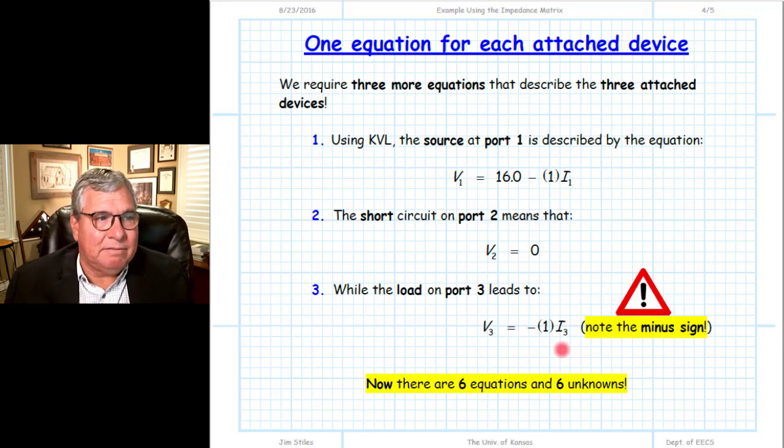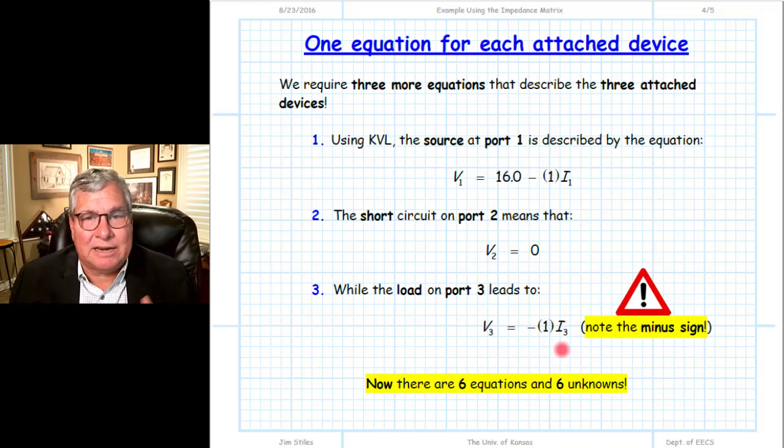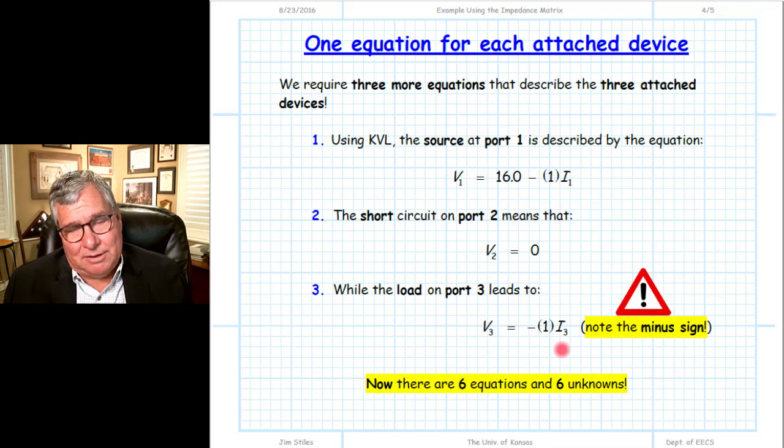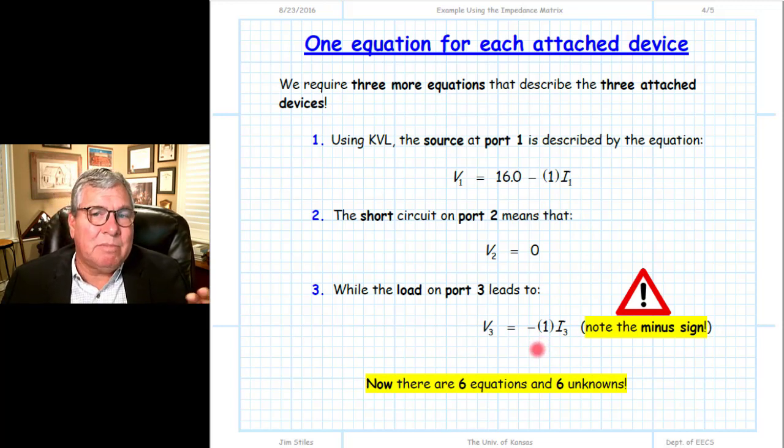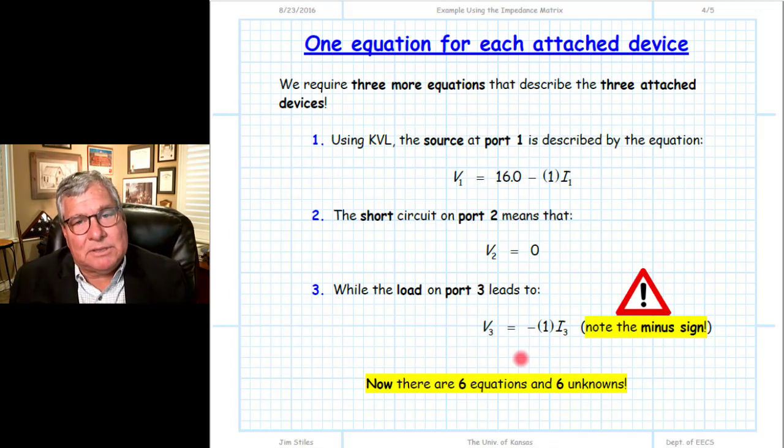If we look at V3 and I3, we see I3 is positive when going into port 3 of the device, which is actually coming out of the plus terminal of the voltage across that resistor. Because of that, we have to add a minus sign in there. Essentially, we're applying KCL and saying that IR is equal to minus I3. I3 and IR are pointed in opposite directions, or what we define as positive is pointing in opposite directions there. So be very careful on the minus sign.